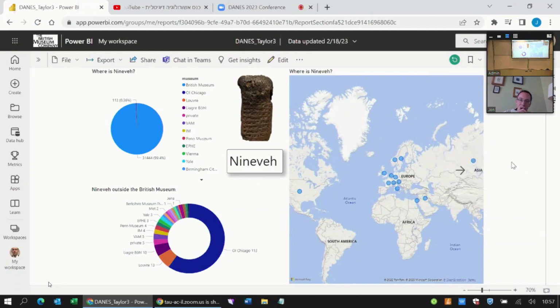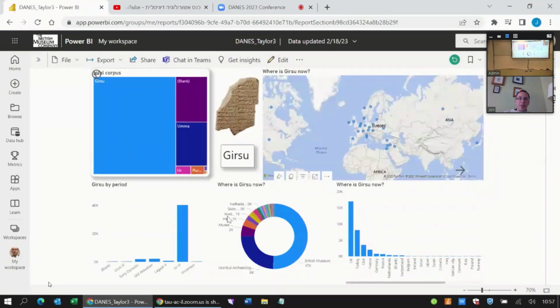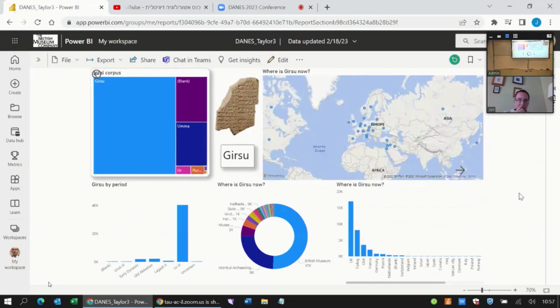Something to note for immediate purposes is that the number of institutions, the number of places around the world where this material is dispersed is relatively low compared to somewhere like Girsu. So there is no typical site, say. It's dispersed to more than 200 different locations around the world. Umma is even worse. It's something like 400 sites around the world. And I'm very grateful here, I must say, to Manuel Molina for sharing the data that allowed me to produce these visuals to contrast with Nineveh.